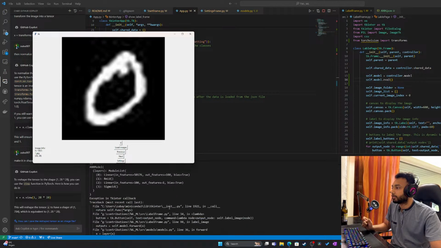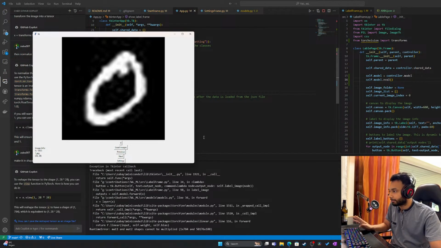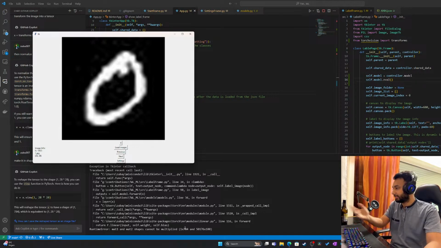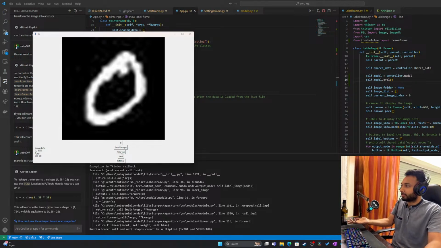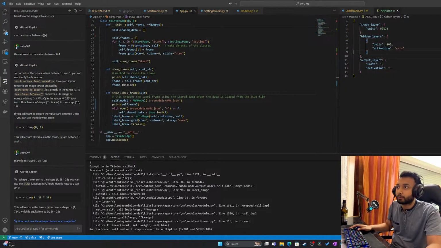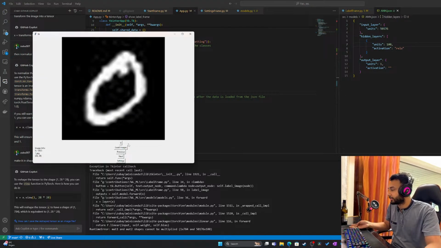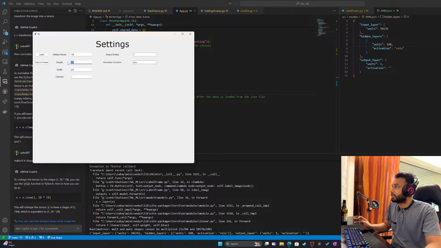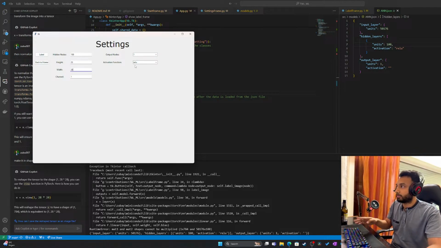Okay, now it throws an error. Of course, because these two shapes cannot be multiplied. The model shape I gave was not appropriate. So I'll just go to settings and then change the model shape to 28 by 28, and the output nodes being 1. That's fine.